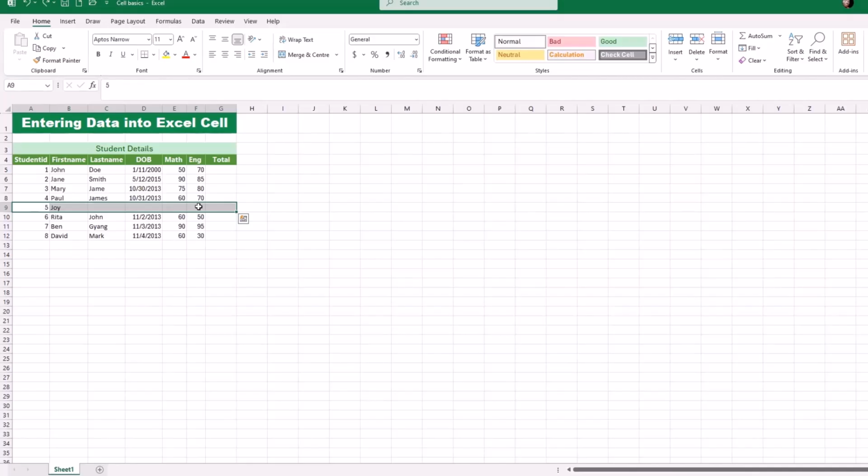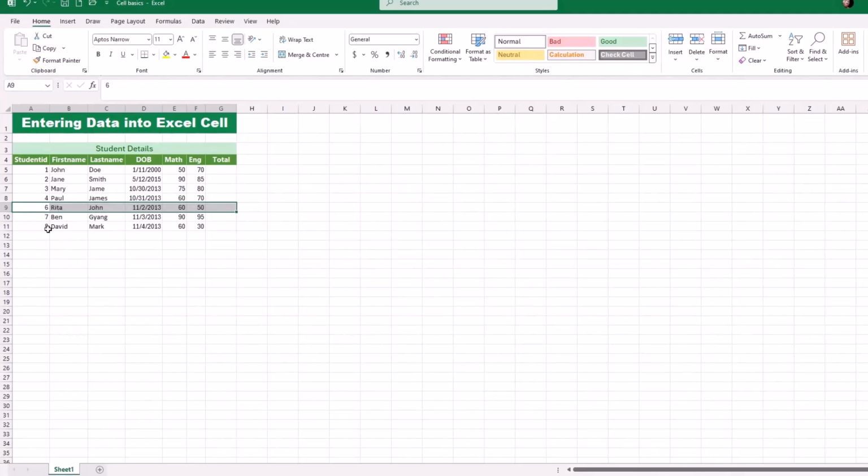To delete this selected cell range, under the Home tab, you will see the Cells group, then click on Delete. Then under the Delete, you are going to see Delete Cells. Click on it. Then you select the one that says Shift Cells Up. What is going to happen is that the number 5 is going to be deleted from the list, and number 6 being Rita is going to replace number 5, and number 7 is going to replace number 6 in that order. Just see how the number 5 is going to be removed and number 6 is going to replace number 5. Let's click OK. And here we have it.